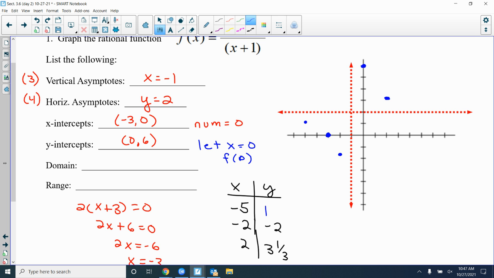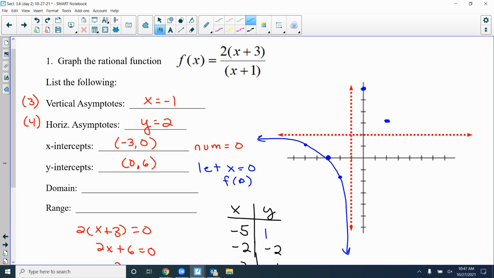So since to the left, it has to go towards this horizontal asymptote, I'm going to start here. I'm going to go through these points, and it's going to have to go down towards negative infinity. Okay, you got to have that piece there. And it will not go up above that horizontal asymptote. So make sure it's clear that it follows along. All right, what's happening on that other side? Now, it does hit the y-axis, and it will cross over the y-axis, but then it will travel towards positive infinity. So it's going to look like this, and then this piece here has to go towards the horizontal asymptote. So that's what your graph's going to look like.